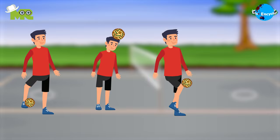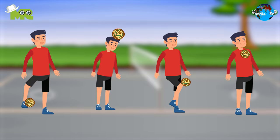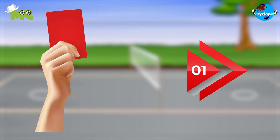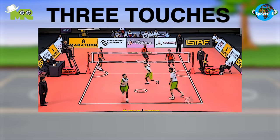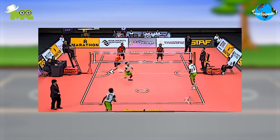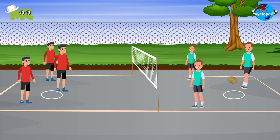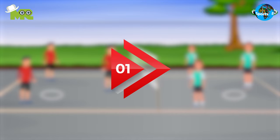Throughout the match, players are only required to touch the ball with their feet, head, knees, and chest. If any player of the team touches the ball with their hand or any other part of the body, it results in a fault and a point for the opposition. The team is allowed a maximum of three touches of the ball before they return it back over the net without letting it touch the ground. If a team fails to return the ball over the net or hits the ground, it results in a point for the opposition.